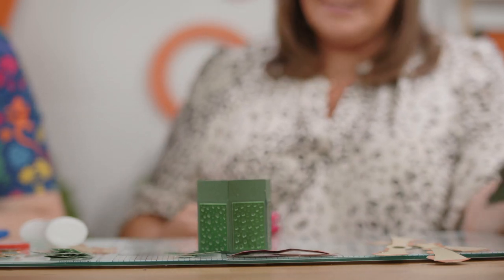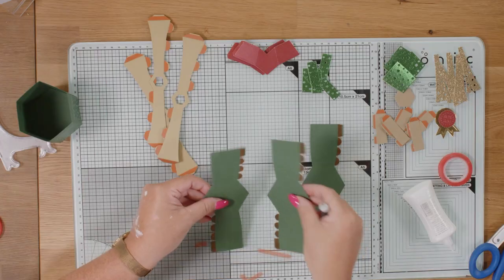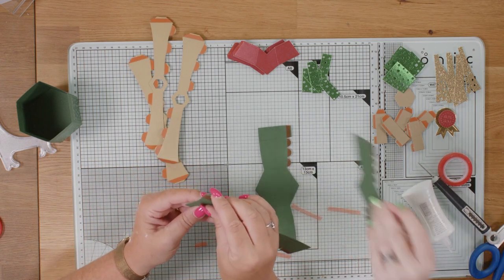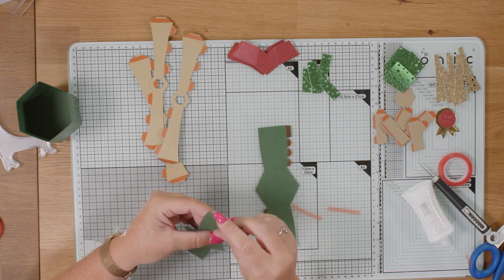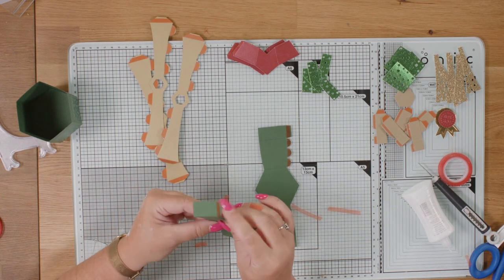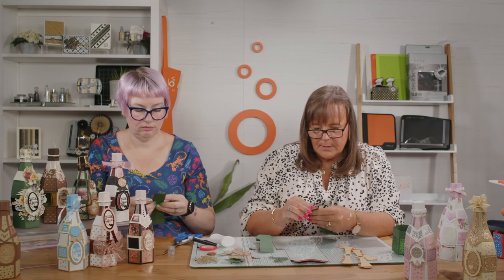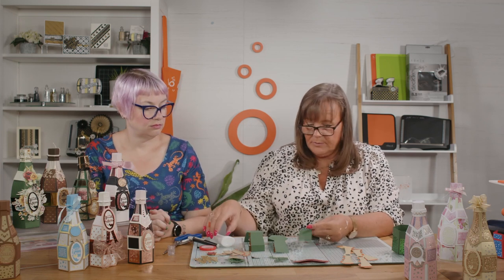The principle is the same now with the top. So we've got the three panels — we're going to do exactly the same. We're going to bend all our little tabs before we go any further forward, just all the way down, giving them all a little tweak. And we're also going to stick this exactly the same as we did the other — so three of them, rotating them round and then placing those over the top of each other.